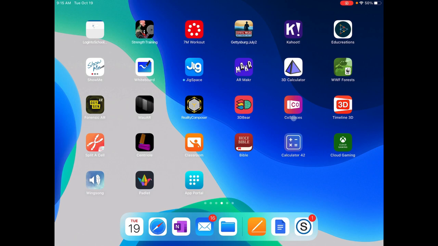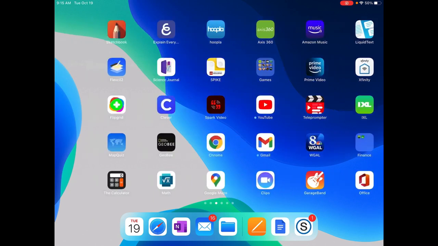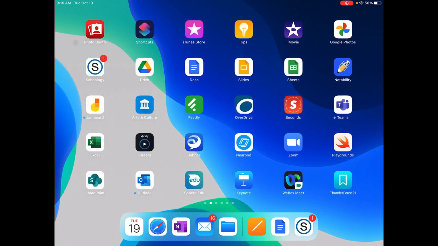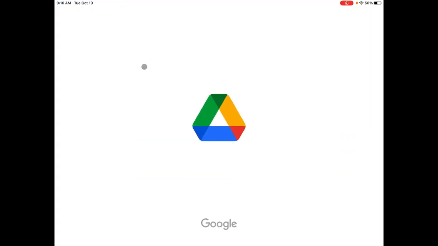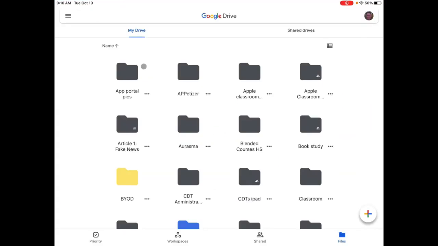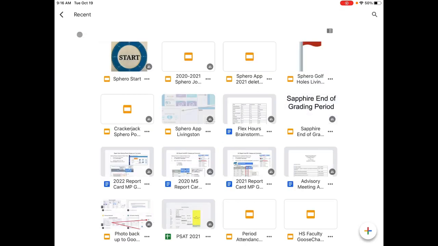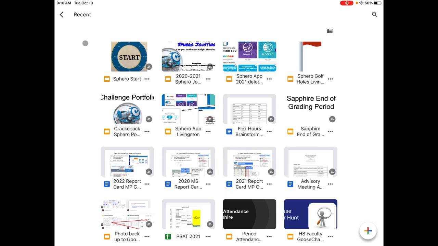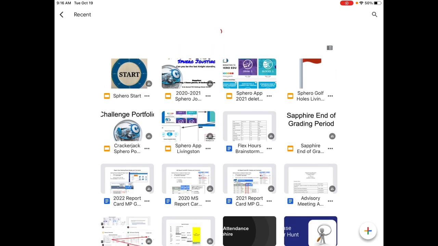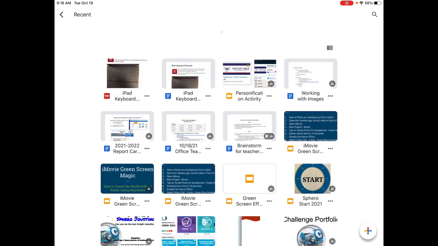So I'll just home button out of here and go back to my Google Drive. Go into my drive, go up here, and go into recent. Reload it.